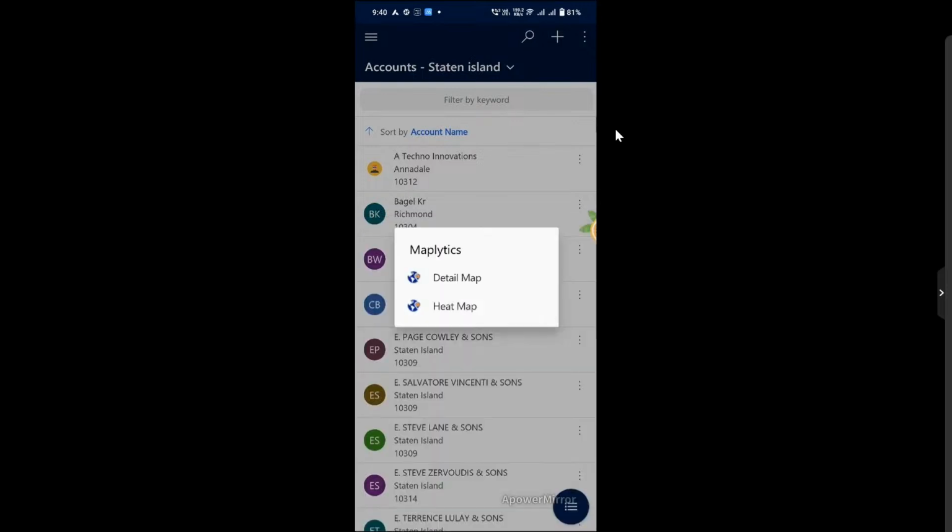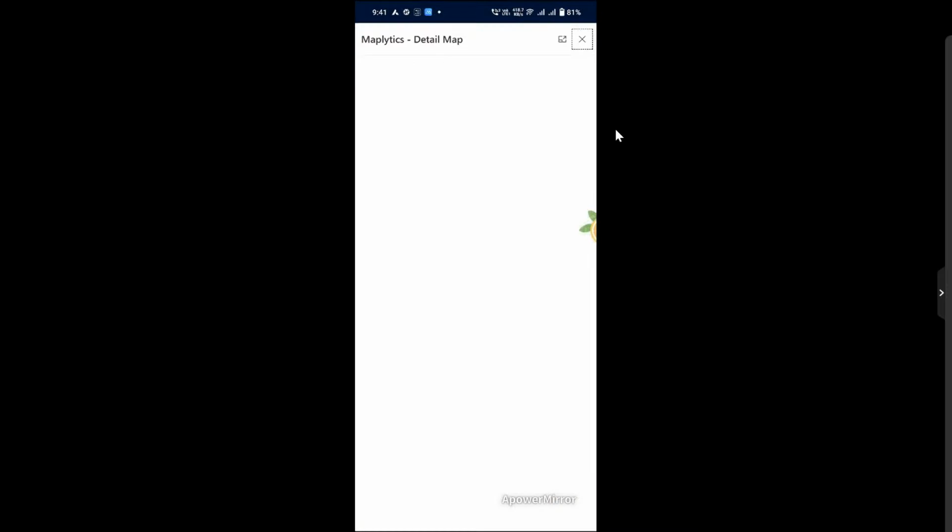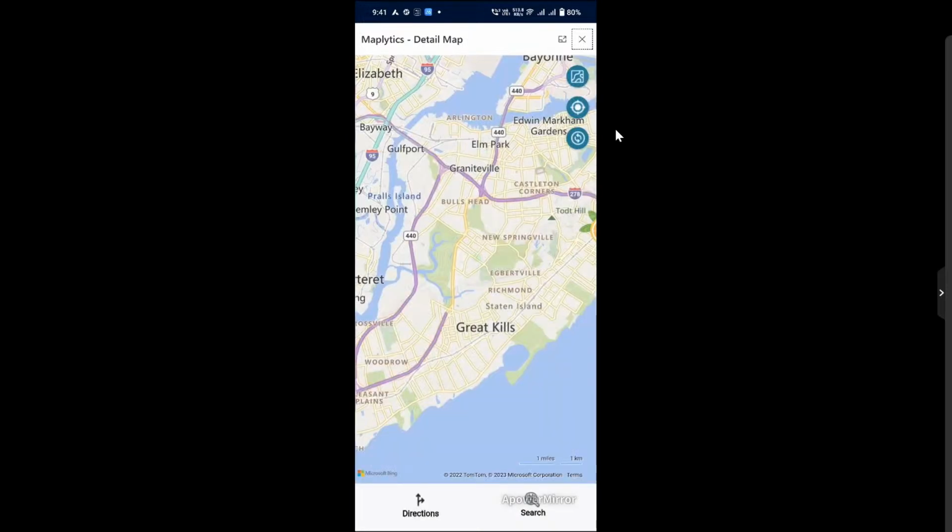And this is the detailed map, and we have revamped it to get a better UI that is more user friendly, so you will be able to experience better and use the features very easily. Now here you can see this is the map, and the main benefit of using this new mobile UI is that you will get more coverage of the map on this screen. You can also see these two buttons at the bottom. You will be able to see the directions and search buttons.